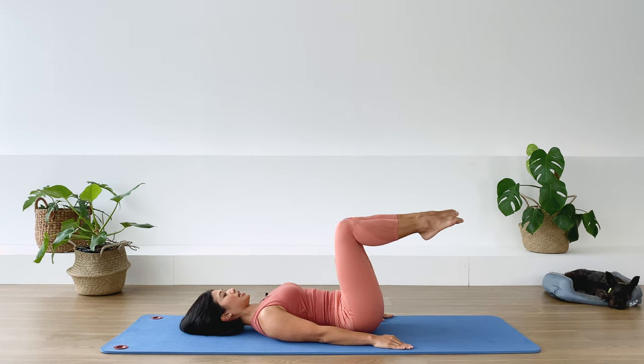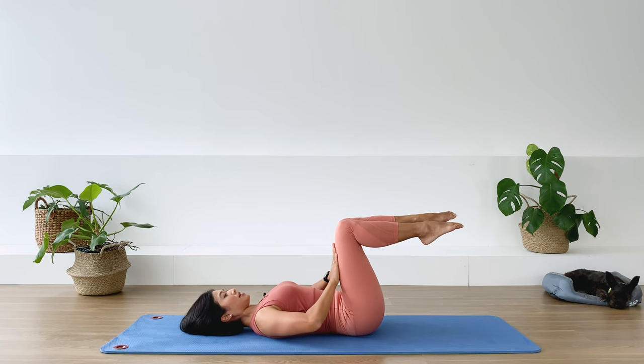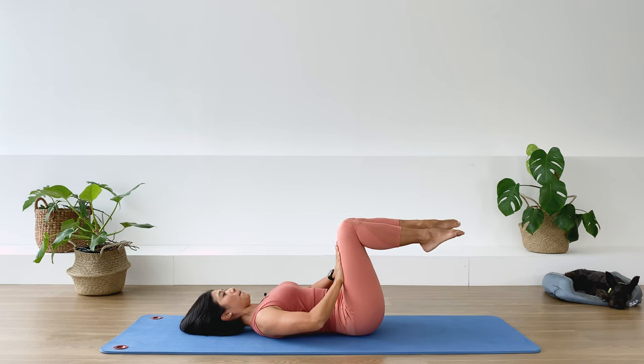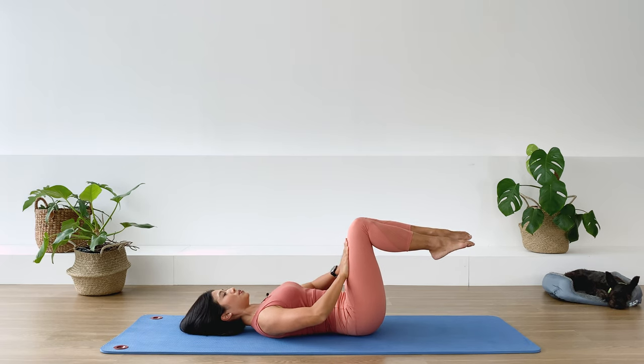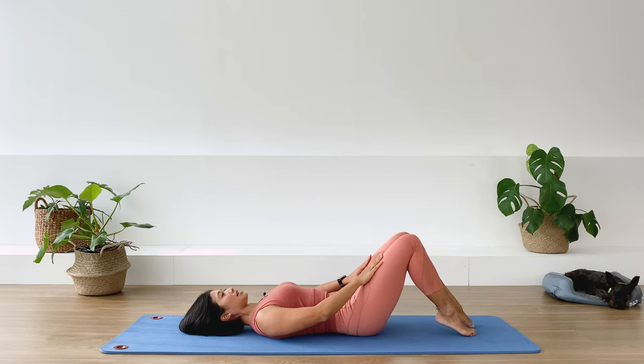Now bring both legs to the tabletop position. Palms against the thigh. Now I'd like you to again press down with the hands and then break it, pull a break with the thighs. And as you breathe out, feeling the deep transverse abdominis muscle engaging, squeezing tight, and let it go. So inhale, two more times. Exhale, press up, push down at the same time, long neck, and release. Last one. Exhale, pull in, pull in, pull in, and release. Well done. Let's lower one foot down, second leg down.